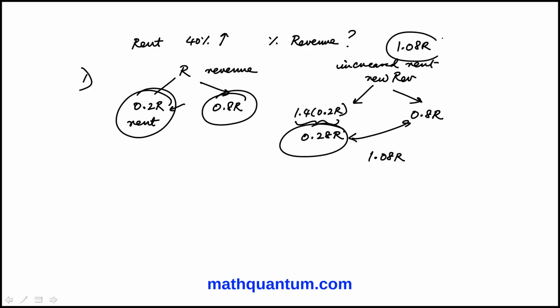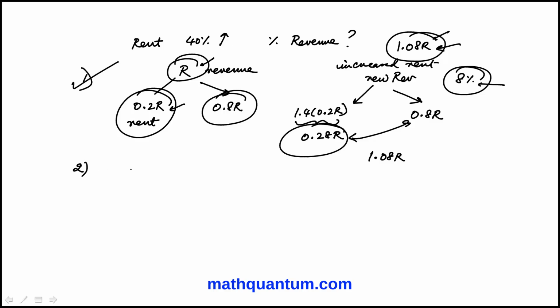So if we compare the original revenue to this new scenario, so that he can have the same net income, you'll see it's a multiplier of 1.08. And that means he needs to increase his revenue by 8%. So even though we don't know the values for revenue or rent, we can still answer the question: he needs to increase the revenue by 8%. So 1 alone is sufficient.